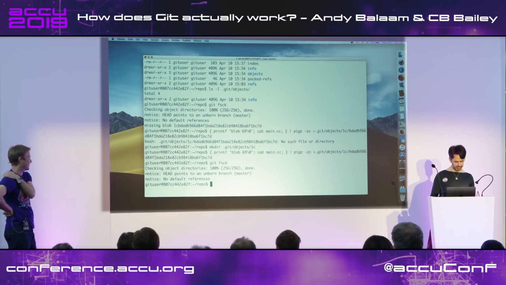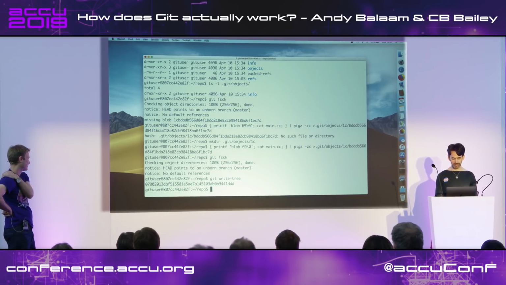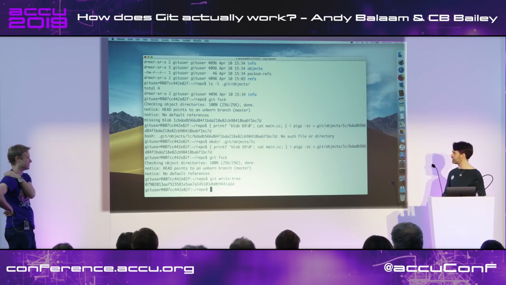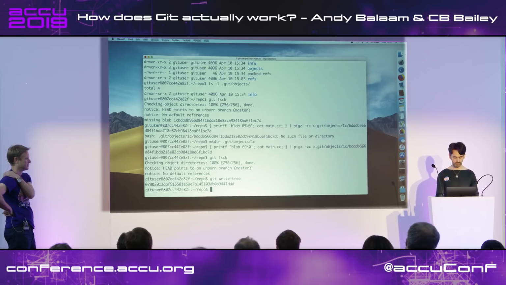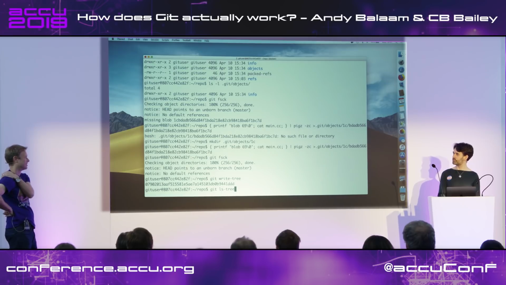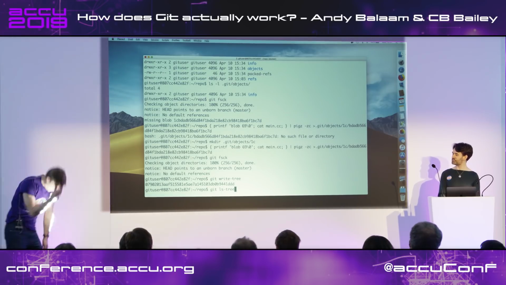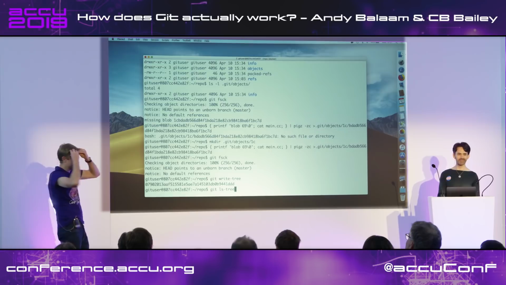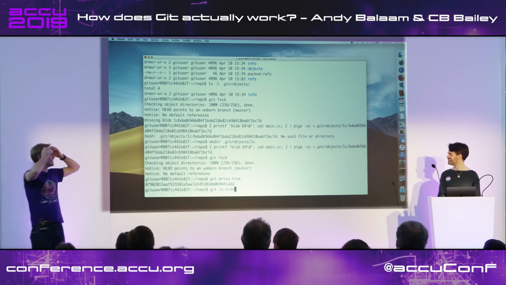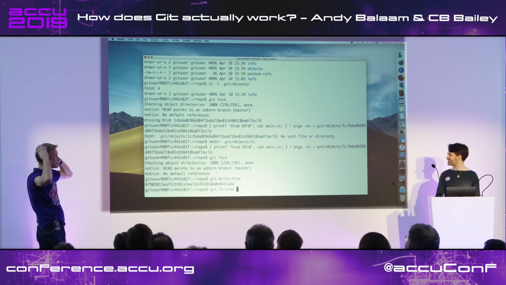What have I done? So yes, I've got everything. So now I can make a tree. Write-tree is a nice, useful command. It creates a tree out of all of the entries in the index. Why would you want to do that? Because when I commit, this is going to be the root of the... Oh, did you just want me to use git commit? No. I want you to do this. I just want you to do it really slowly.